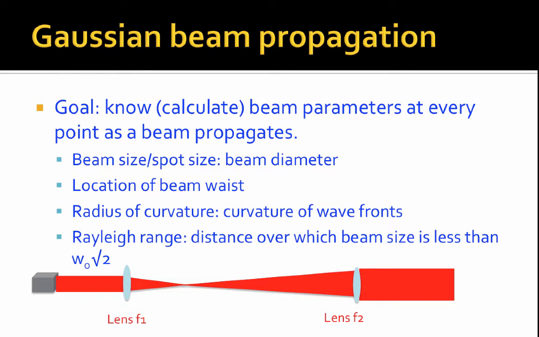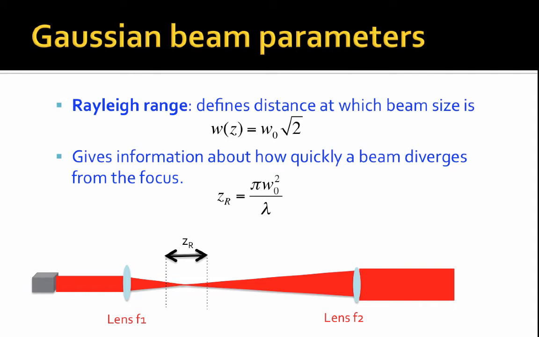The parameters w and r are important because they tell us about the radius of curvature of the beam — how tightly it is focusing or expanding — and the beam size. The goal is to calculate the beam parameters at every point as the beam propagates. The Rayleigh range defines the distance at which the beam size w of z equals w0, the smallest beam size, times the square root of 2. At that distance, the beam is slightly larger. The Rayleigh range gives us information about how quickly the beam diverges: a small Rayleigh range means the beam diverges very fast, while a large Rayleigh range means it doesn't change very quickly. The beam size or spot size or beam waist is a complex function of z and the smallest beam size.